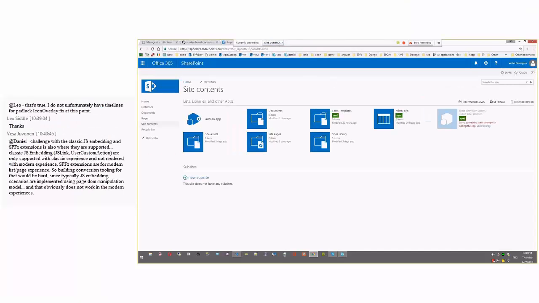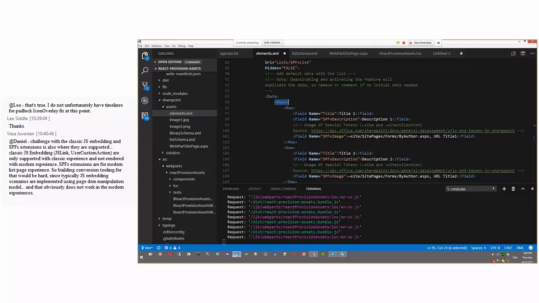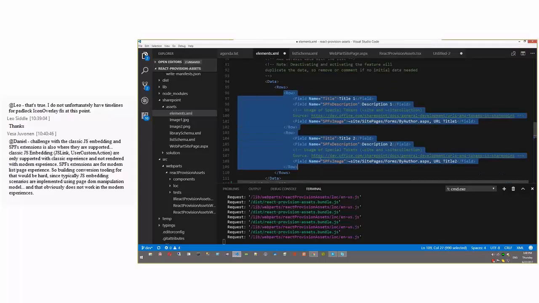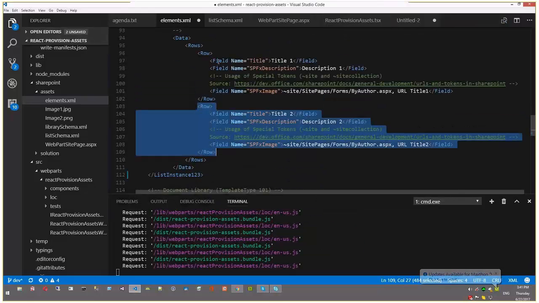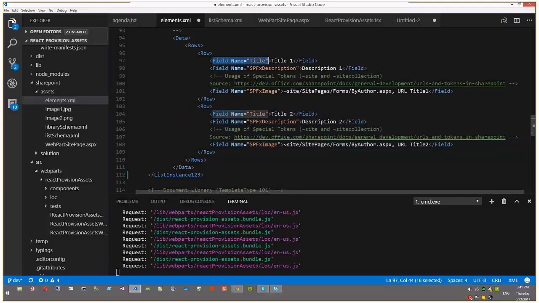I would suggest that for development purposes you could do it, but because this is a part of the feature framework, along with your app, you're getting a feature. If you deinstall and uninstall and then install the feature again, this data will be doubled there. So you'll have the duplicate. It is just there to show you that you can do stuff like this, but you can create separate rows in the list. And this is the field that you're going to populate, and then this is the value.